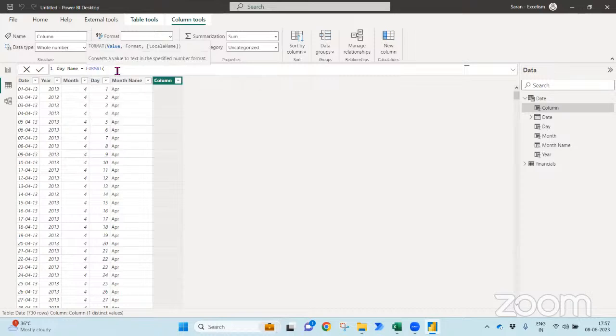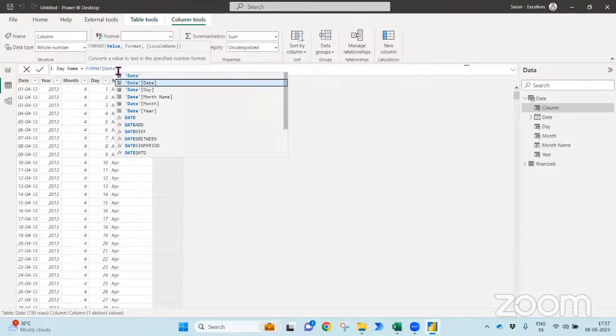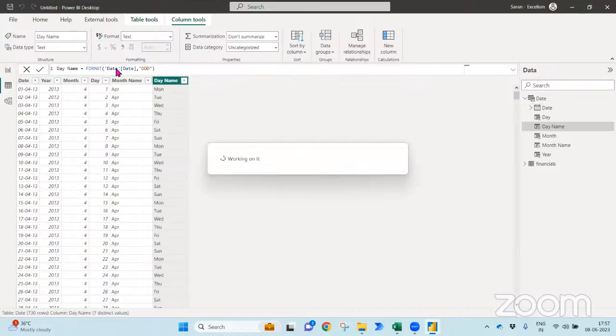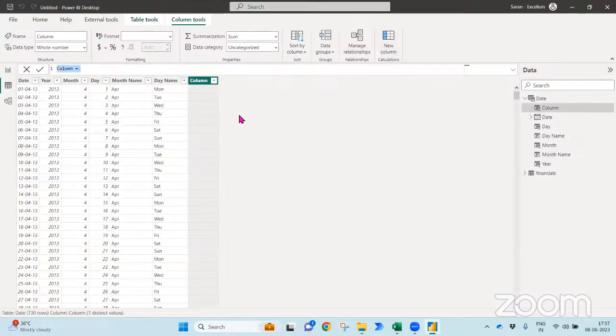Let's take the same format. What is the value you want? It has to pick up the date, for which I want DDD as the format. But one function which was not there in Microsoft Excel, but is available in DAX, is the quarter function. I want quarter equal to QUARTER. What is the date you want?